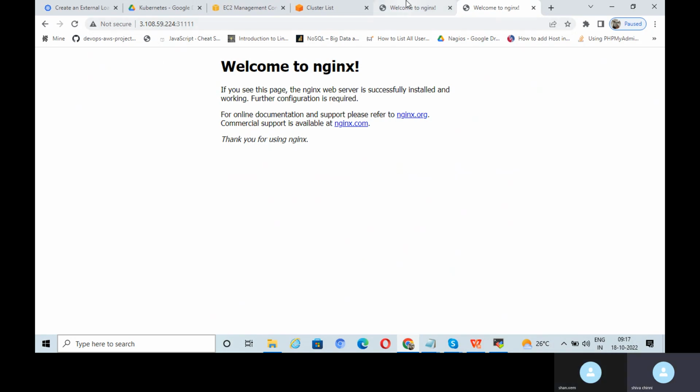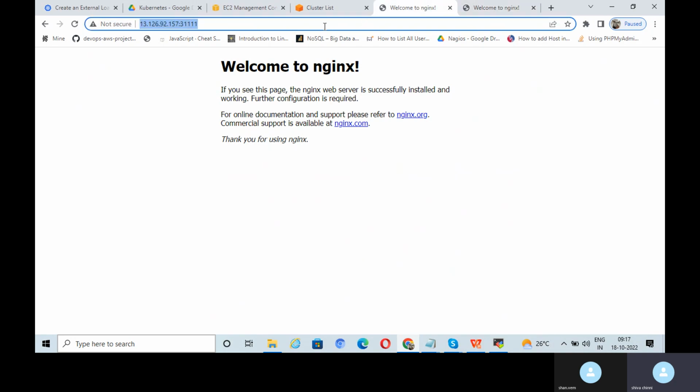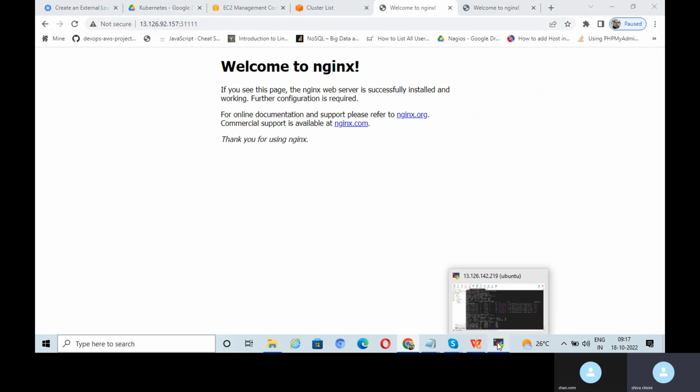No, no. Still, I have created just a node port service. Now I will go to create a load balancer service. Because with the node port service, basically you can test for internal purposes. But if anything happens inside the pod or anything fails, then the end user cannot access the web page, right? So for that I need to create a load balancer, and now I will go to create a load balancer service.